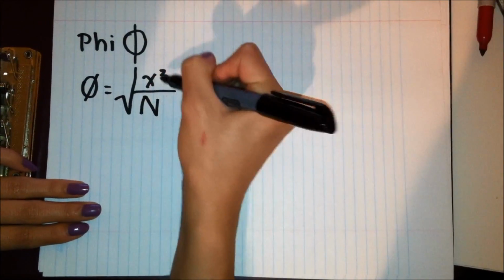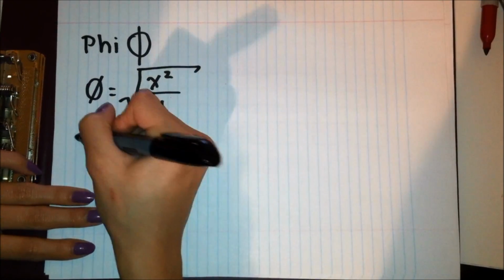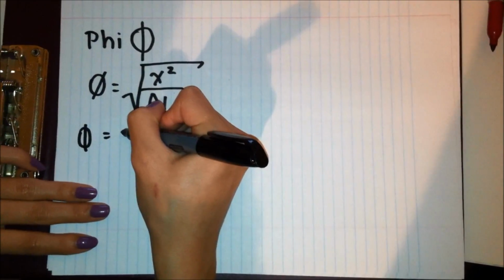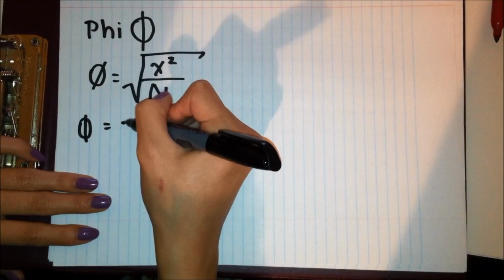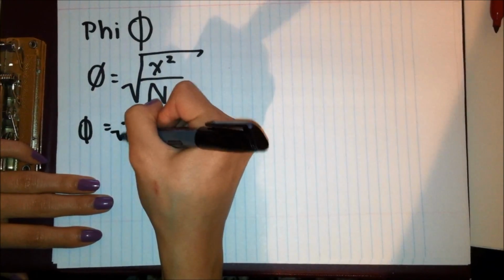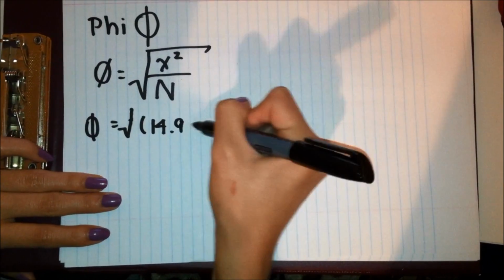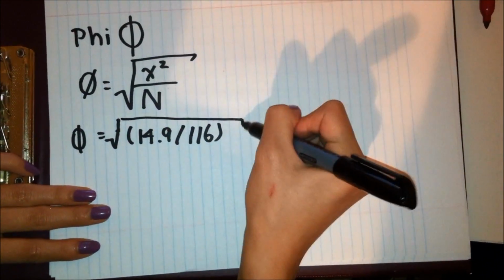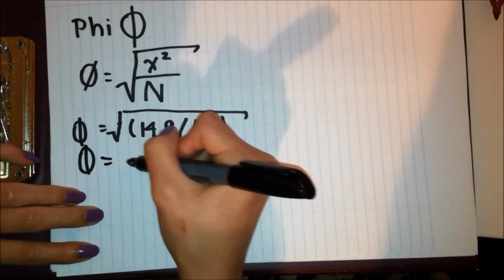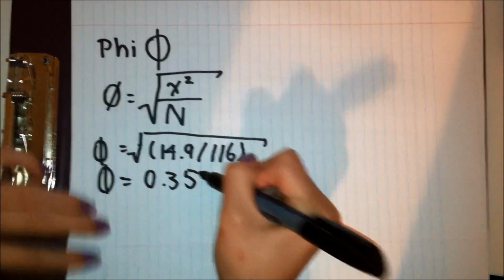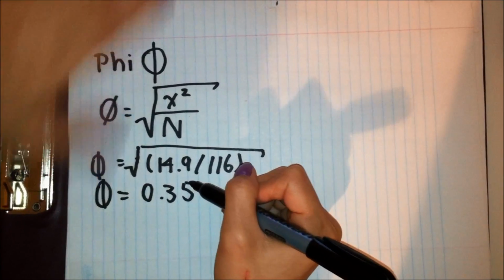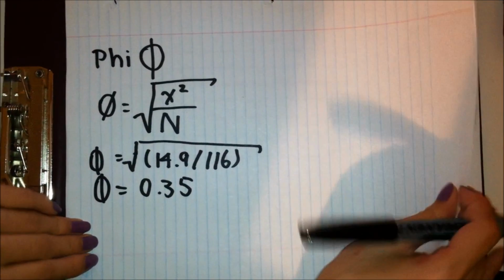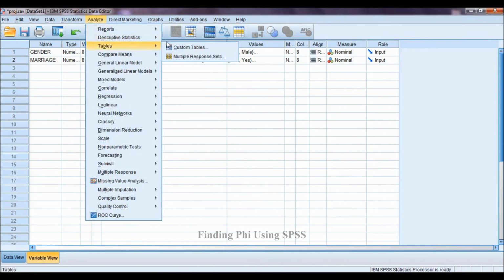The first statistic we will use to test the bivariate association is phi. Phi gives us a number that summarizes the strength of the relationship between the two variables. The equation for phi is the square root of chi-square divided by n. We will now plug in the value for chi-square that we found earlier. Based on table 11.12 from the textbook, a phi value of 0.35 denotes a strong relationship between the variables.